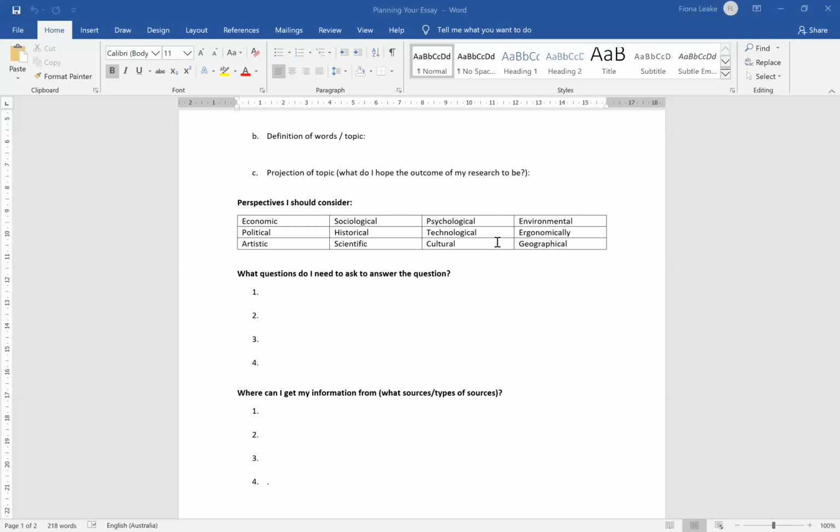Okay, so there are no standards to say how good the material must be or accurate. So that's why it's really important to consider these things when you're looking at your internet sources.